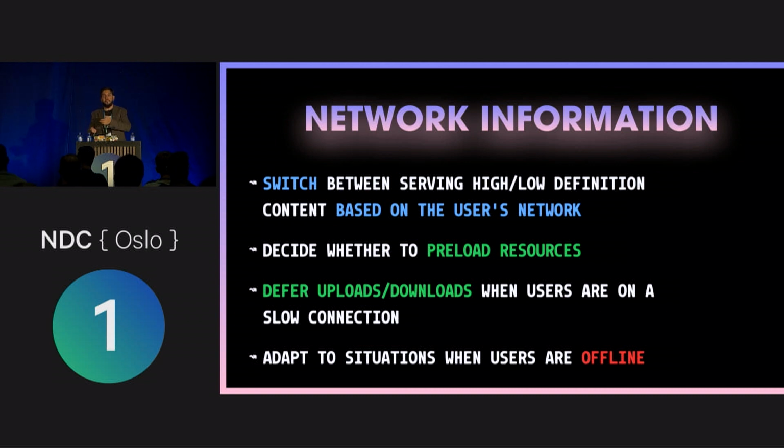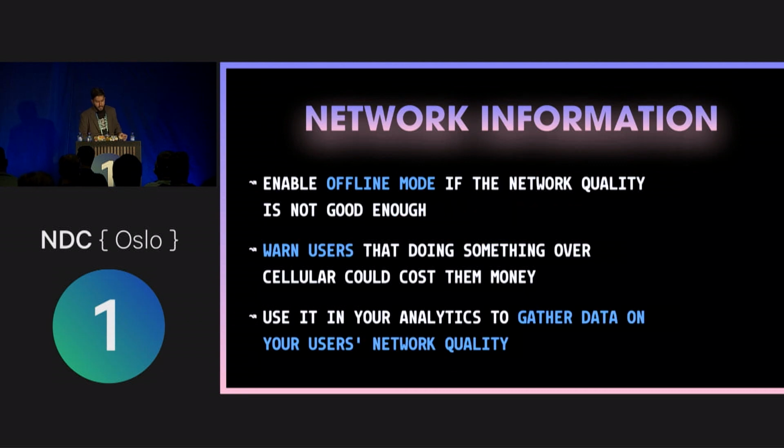So for example, I've seen in video call apps when the network is so bad that they won't allow you to call at all, because they cannot assume that it's going to be a good experience. And again, you can warn users. That's another really common thing. So if they're going to download something, it's like, oh, you're doing that over your data. Are you sure you want to proceed, and that kind of thing.